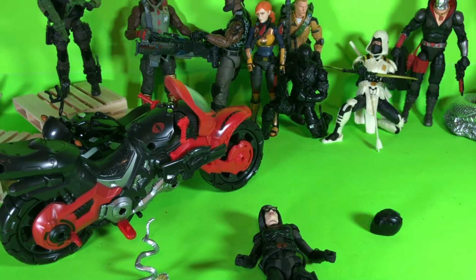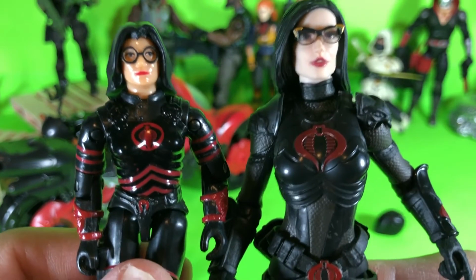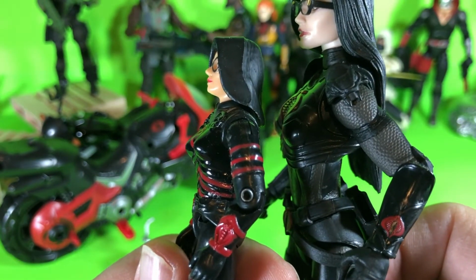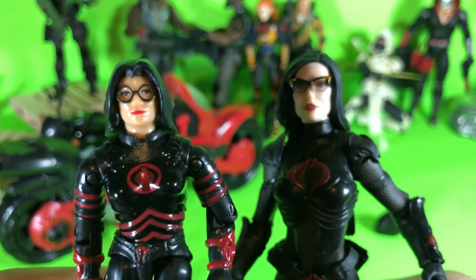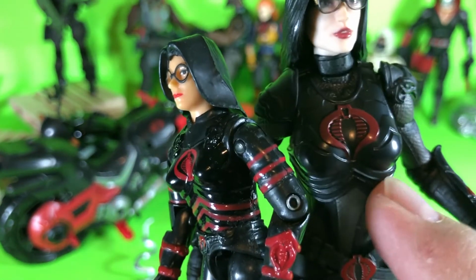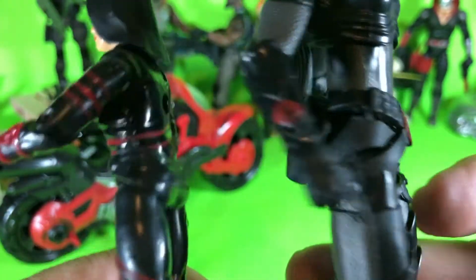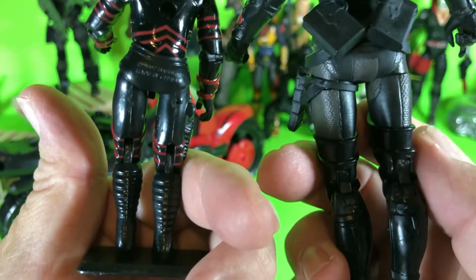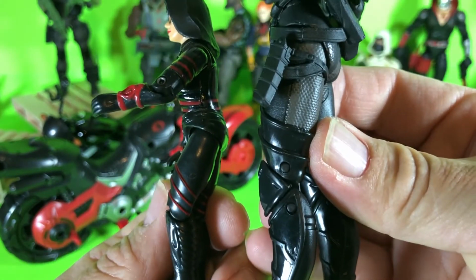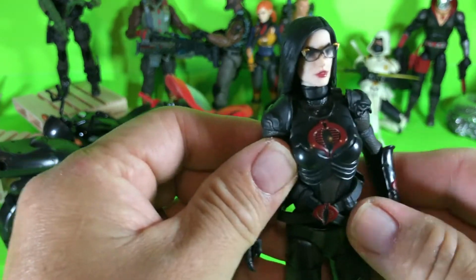And what we'd like to do now is take a look at my Baroness, the vintage one, versus this one, so you can see a lot of the same detailing and ribbing. I think it looks good. She's got the same Cobra pattern on her arm piece. She does have glasses. She has round rim glasses. She has like a horn rimmed, which are different. She does have that same kind of patterning here, only it's down here in red and black. Looks really good. She's got the same Cobra on her belt. And she's got that same ribbing in the boots, which is really nice. I really like the way they took this figure and just updated it for the new figure.